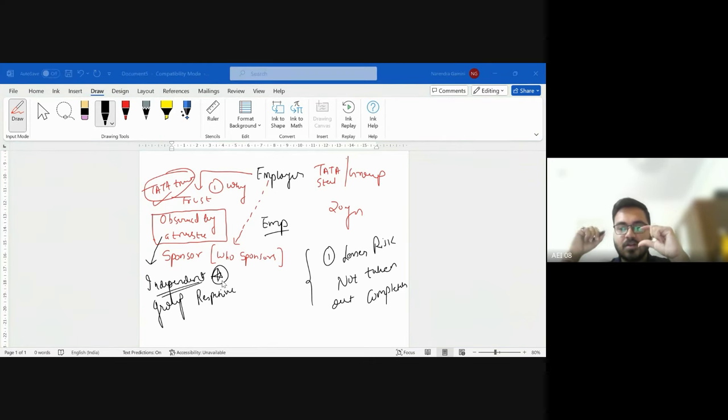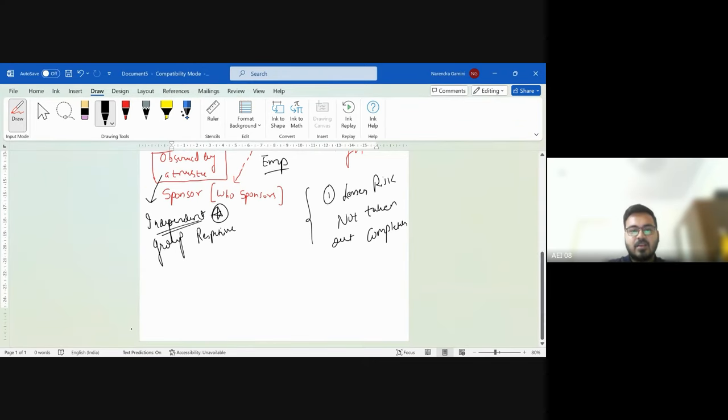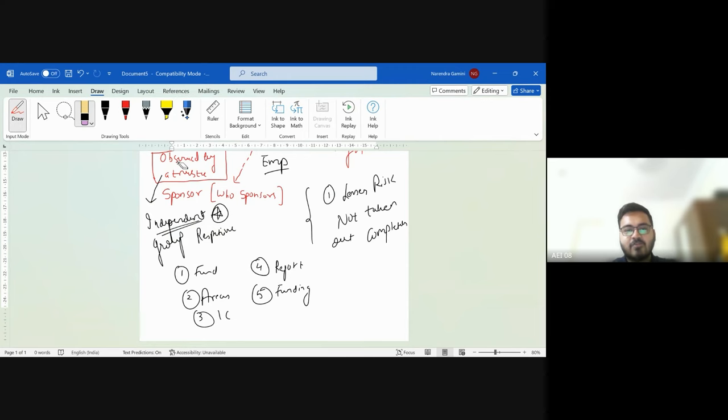Now, why do you have a set of trustees who are independent? These trustees get salary from this trust only. They get the salary basically through this employer only. Jo bhi inko paise milte hain. And they are the ones who manage the entire fund, which means they set up all the needs and requirements over here. They set up the functions, such as how many fund managers to hire, what are the areas allowed to invest, the investment committee's report, what frequency there will be, what the report will be, whether it will be disseminated or not, funding level kitna hai, whether it is adequate or not. All of these things are taken care of by these trustees only.